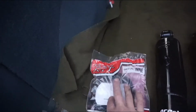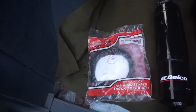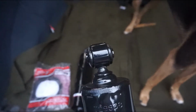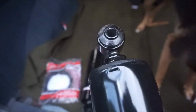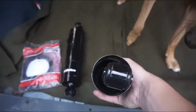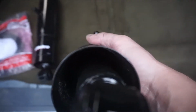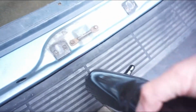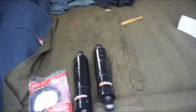It looks like it does come with an instruction thingy, but one thing to note is this at the top rotates, but I don't know if it moves up and down, because I don't know if you can see down in there, but there is actually a little rubber bladder down inside. There we go. See that little rubber bladder down there? And it looks like this whole thing moves up and out. But I don't know. It's all kind of funky to me.